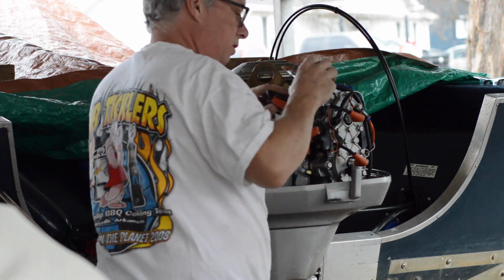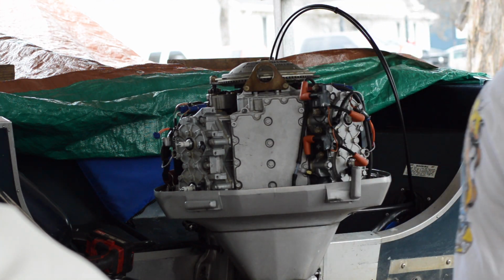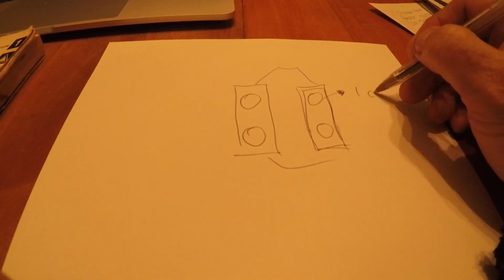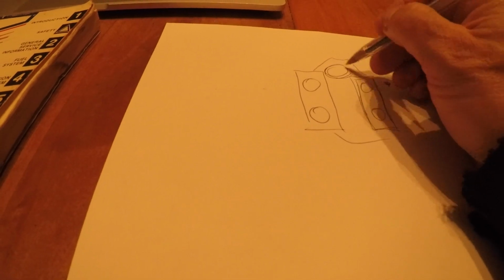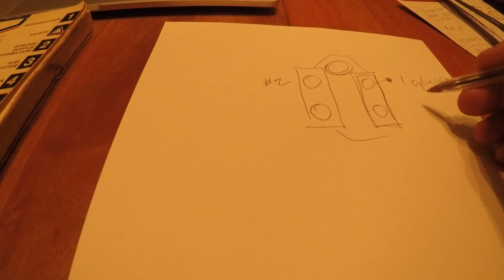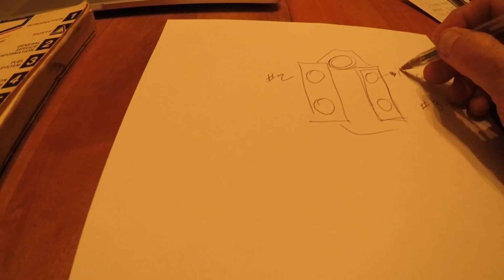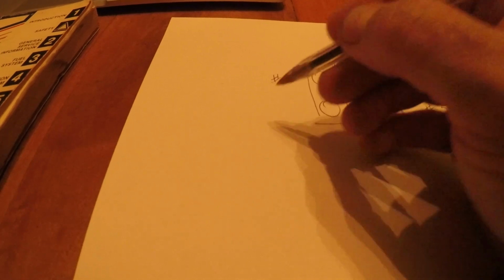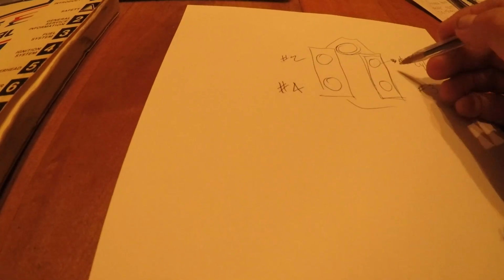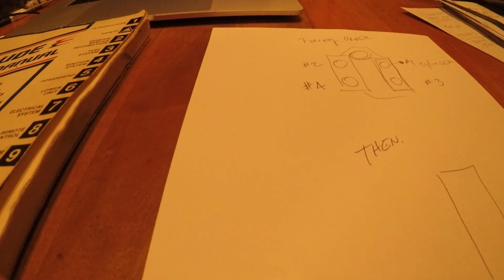Anyway, that's our coils. And we marked them, so now we know which one's 2, which one's 3. This one's going to be 1. That's your number 1 cylinder. The way the crankshaft is made inside here, this is going to be your number 2, and then it's going to rotate over here, and this is going to be number 3. Number 1, number 2, 3, number 4. So that's the firing order. Like on a 6-cylinder, you just add 2 more cylinders.